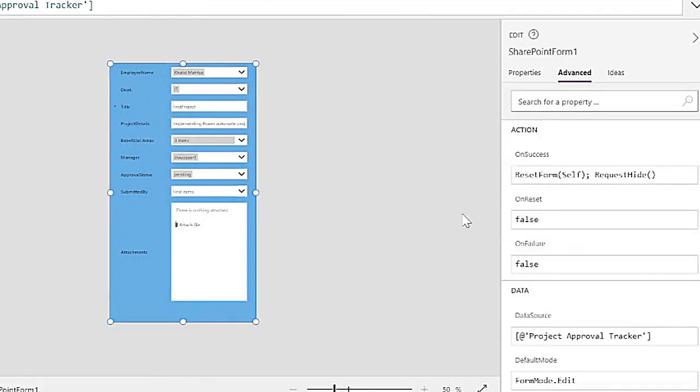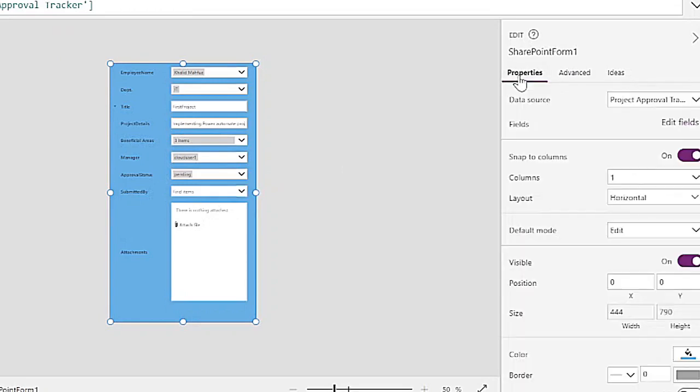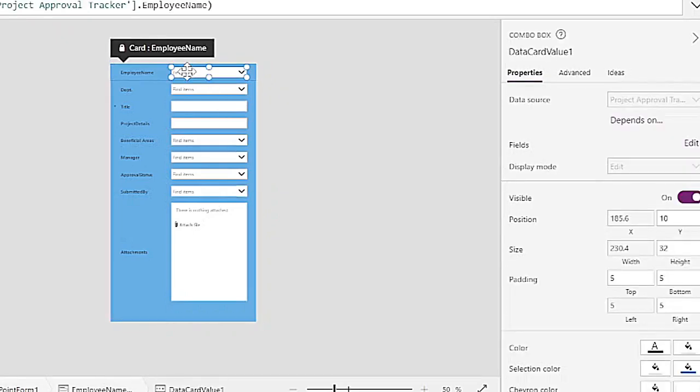So before we go there, let's first do one thing. We will keep this to the new form, so whatever new entries we make, we will have this information.